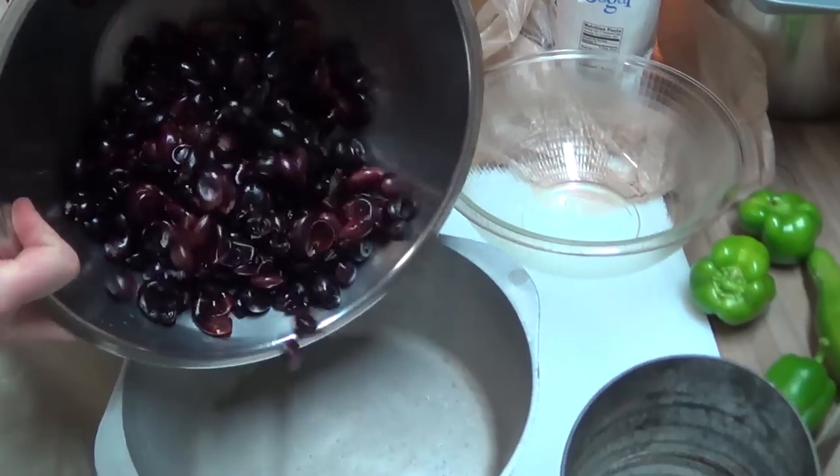We're about 10 minutes in, so I'm going to get a little bit of this on the spoon and onto a clean plate. Just put some on it and take your plate somewhere off the heat on the table and give it a minute or so. Tilt your plate and give it a test — you can see it is slowly trying to run down, so we like it a little bit thicker. We're going to give it about five more minutes in the pot boiling. Okay, this stuff is ready.